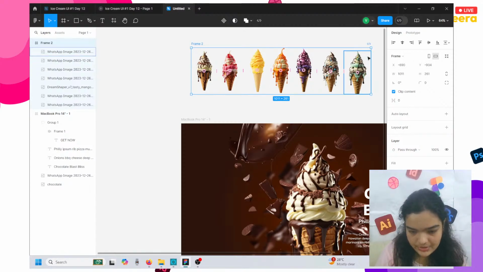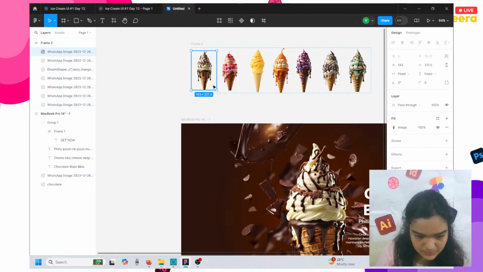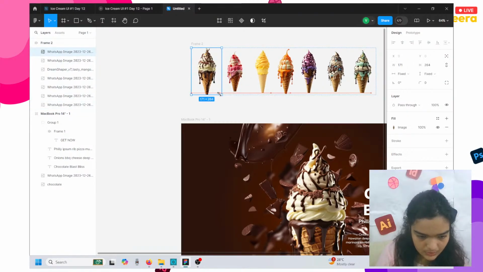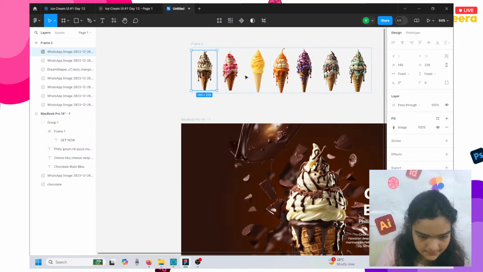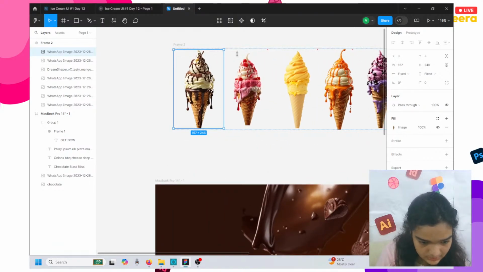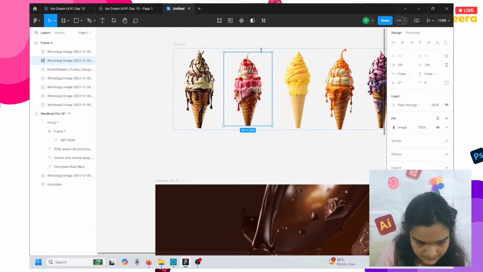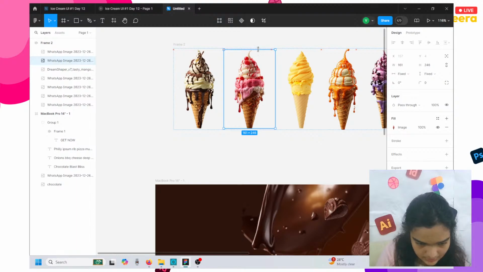Something that we need to address over here is everything is not aligned in the same line. So we're just going to click on auto layout, and that is going to give us a much better interface. You can just make it big enough so that it fits the exact height of the frame, and that's going to give you a really good idea of what you're dealing with. You just want it to align with the edges of the frame.